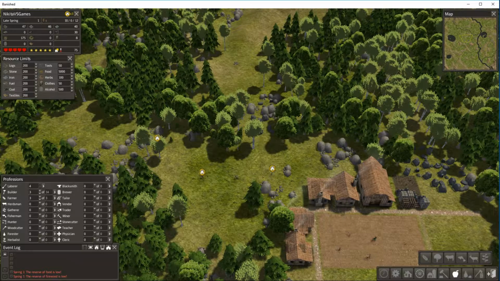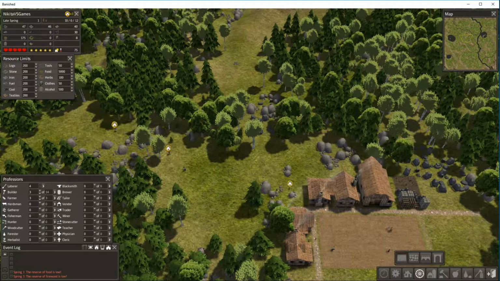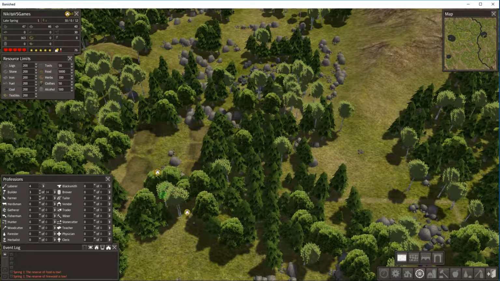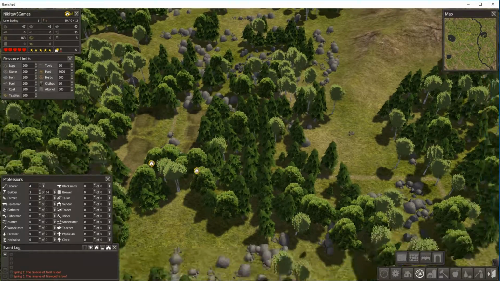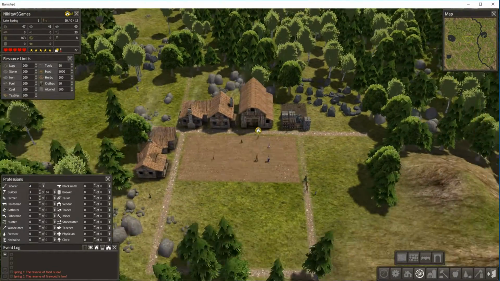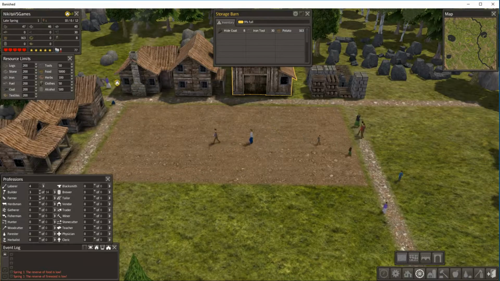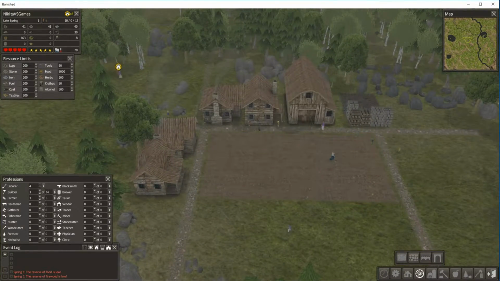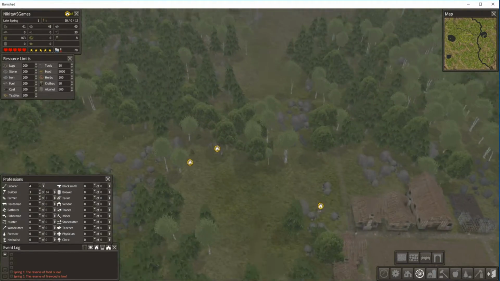Now I want to run a road down there as well. Where's my road? There we go. Just something small like this, just so they move a little bit quicker. Our food is going down by the minute. We just have a little bit of potato left. But hopefully this will kick in soon and that will kick in.